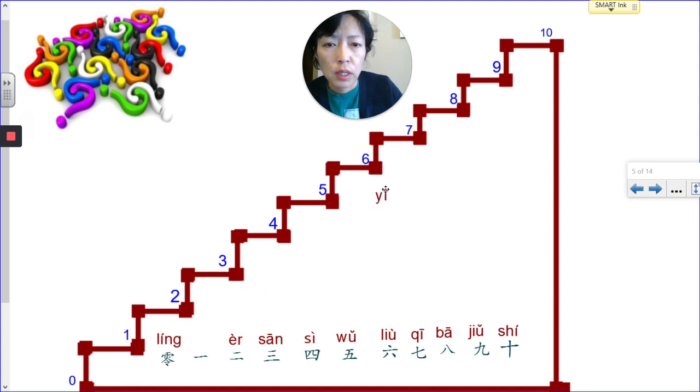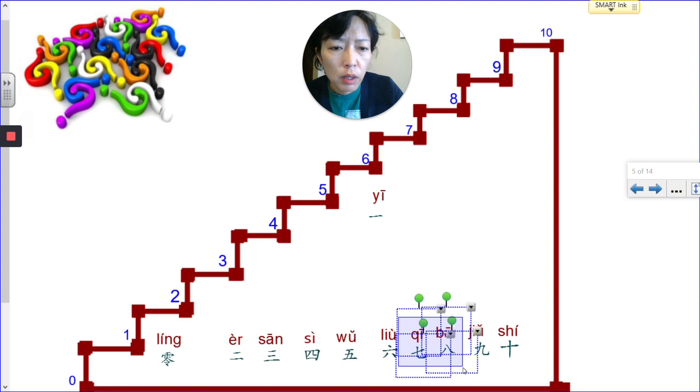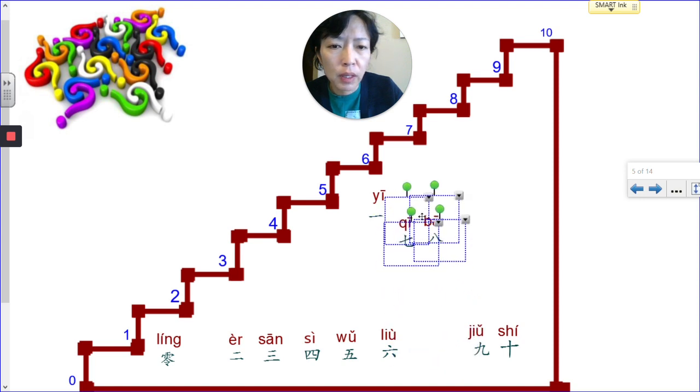First tone. E, I'll move both of them. E, and can you look for another first tone? Did you see it? This is not it. Oh, this is it. Number 7. And wait, number 8. Ba is also the first tone, right? I'm gonna move both of them up here.